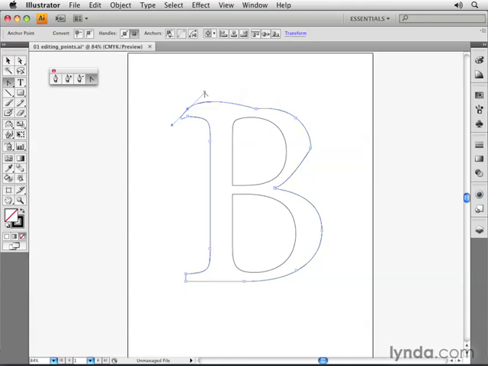Now let's say I want to create a combination point. Just to give you an example, if I adjust this particular control handle with my direct selection tool, you see how both sides of the path are affected. Well, if I take my convert anchor point tool and click on the control handle, not the anchor point, just the control handle, I'm able to make a change direction point or a combination point like we've been discussing until now. So now my path changes direction as it goes through that anchor point. Once I've done that, by the way, I can now use my regular direct selection tool to make that adjustment, and now the other sides no longer are part of each other.